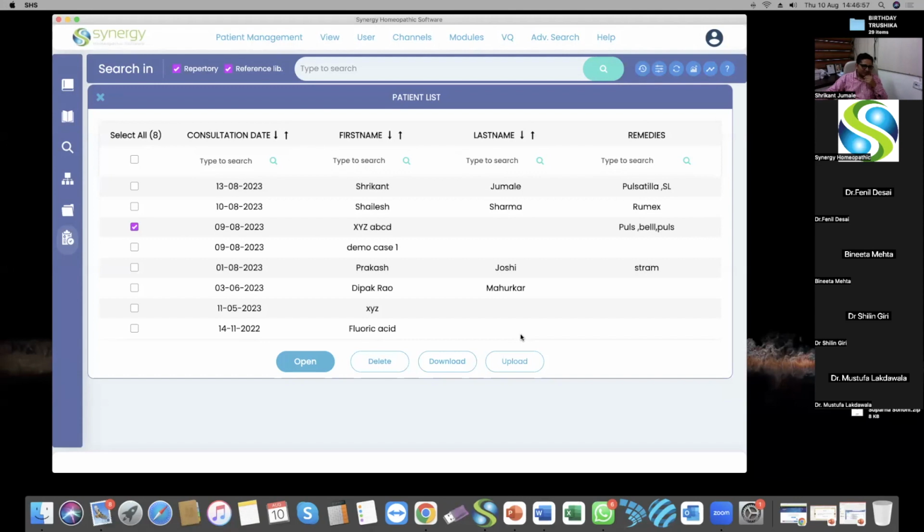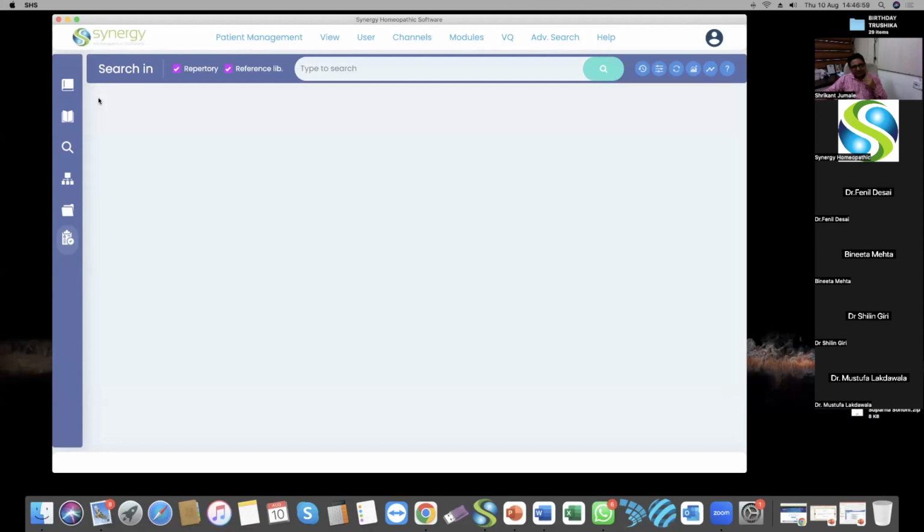So I hope this was clear, though I know it is very complicated, too confusing, but this is very important. Patient management is very important and we must know how to do it in the software. Because once you know how to do this, it will make life very easy.